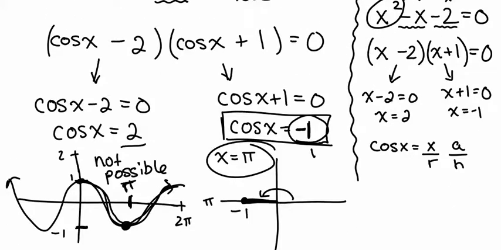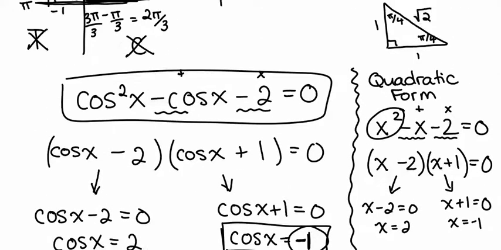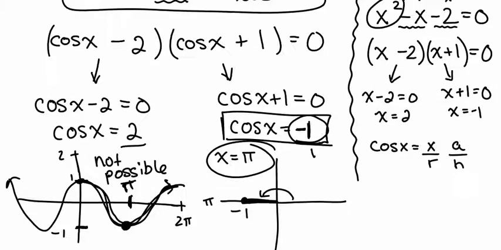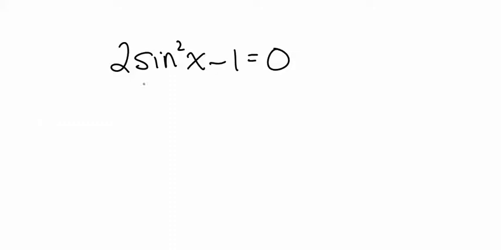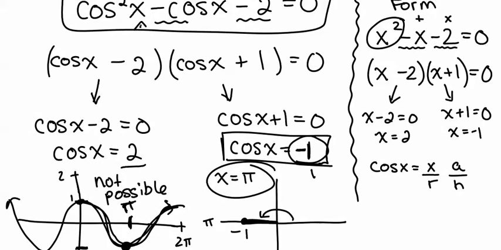So that's how you solve trig equations, and sometimes they can be quadratic, like we have here, or sometimes they can be pretty straightforward, and I can just ask you like sine x equals √3/2. Sometimes you could have a little work to do ahead of time, like the one we did in class on Thursday, which was sine squared x minus 1 equals 0. So that was just the case where, remember, we isolated x and we got plus or minus 1/√2. So yeah, pretty much you'll have an equation that you can just isolate x in because there's only one x, or you'll have a crazy quadratic one where you have two x's to isolate.